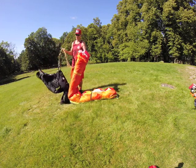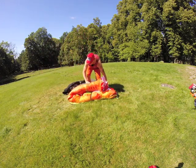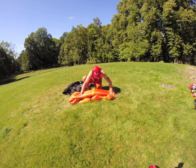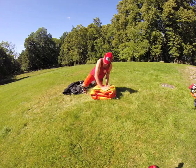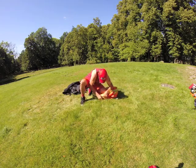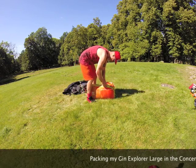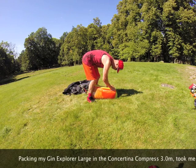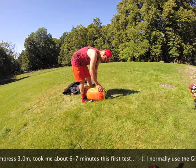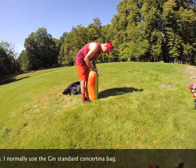Since I never ever take my harness off my glider unless I'm changing the glider completely, a little bit more — I gotta move my harness along in the same way. And to be fair, it's a bit tight. You know, you probably get used to packing it better than I do. But this was my first time ever with the concertina.